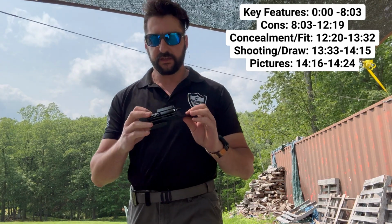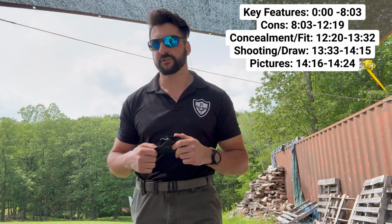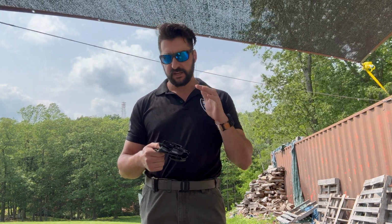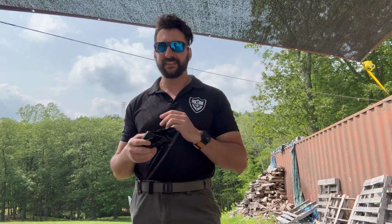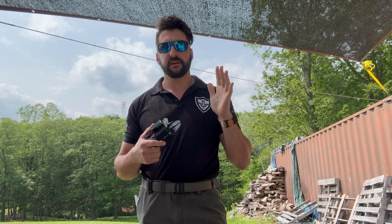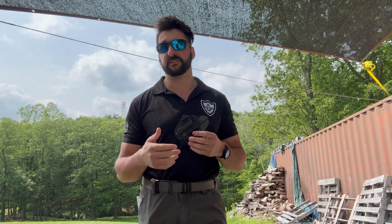It's actually the new Vanquish holster by Precision Holsters, and we have been carrying Precision holsters for multiple years now and had zero problems. So when we saw that they released this new style of the holster we have been using until we got this, we figured we'd give it a try. We did get these in just over 2 weeks ago. This one here is for the 365 and the 365 XL.